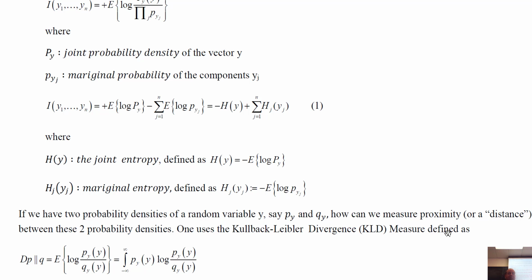So this mutual information is really a special case of using the Kullback-Leibler divergence measure, which, in its general definition, is the ratio between densities, any arbitrary densities. In this special case, we looked at the joint density vis-a-vis the product of the marginals. That's a special case. But for any random variable Y, you can say, I'm going to have one density for this Y and another density, and I have a measure of proximity between these densities. Okay?